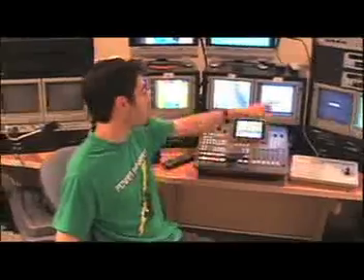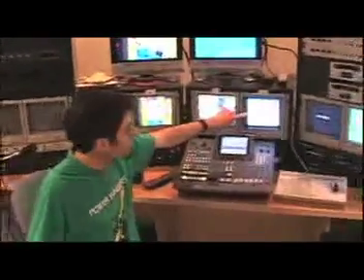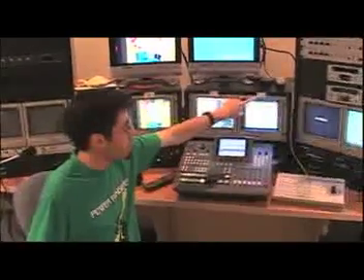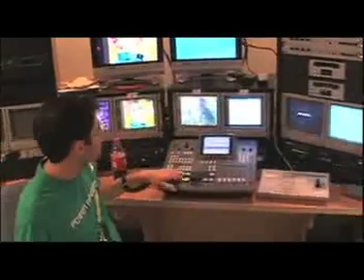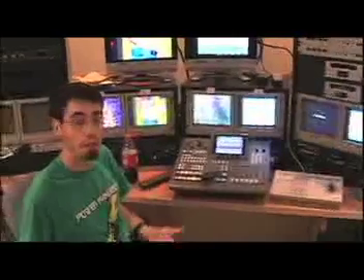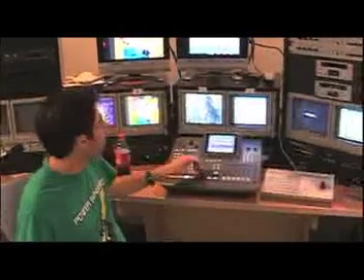Also to note is the TV system, which is what normally goes to channel 78, is available right here on input 4 or input D. So if you switch to that, you can literally start the show right from here, because the take bar now becomes your way of starting broadcast.